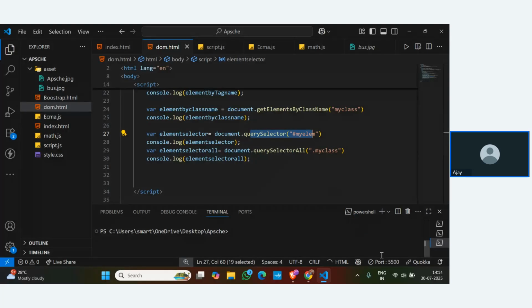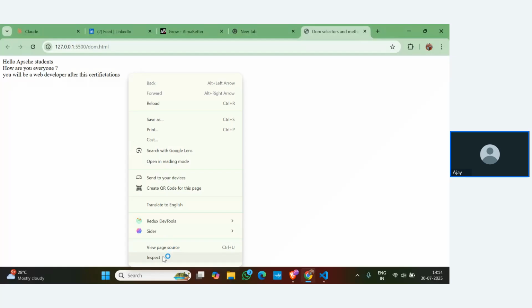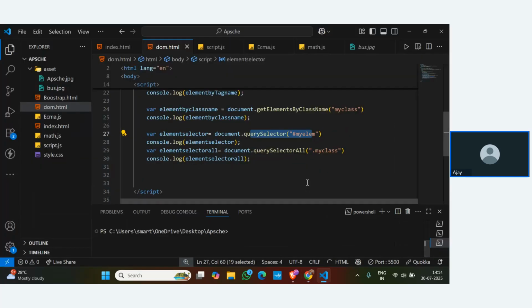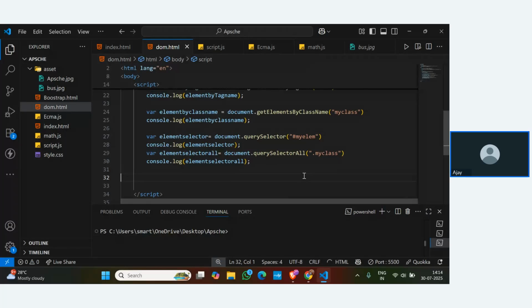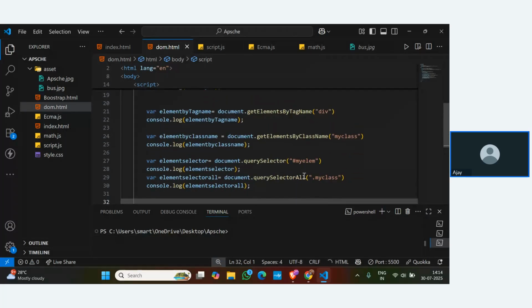Let's see what the output is here. When I inspect this and go to the console, there is an error. Where is the error?